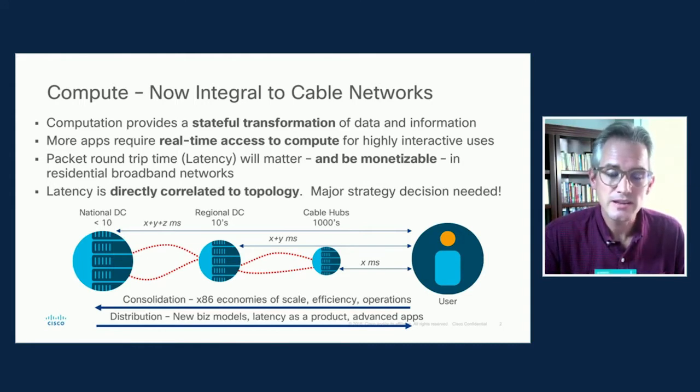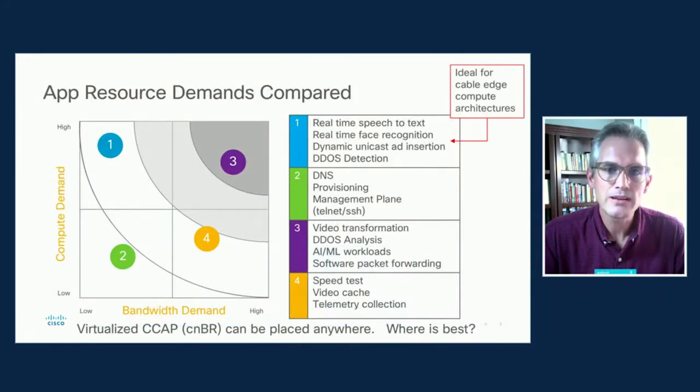We can't change the speed of light, but we can change the topology of these networks, and we can come to some key decision points when we lay out next-gen technology in cable networks. Some of the applications that are really going to matter for low latent, high bandwidth compute, or even low latent, low bandwidth compute, are real-time services such as speech to text, real-time face recognition. There's some very interesting ad insertion technology out there that's bespoke for a subscriber that would benefit from low latency. Just today, there was a report out from Gartner that said Secure Access Service Edge will benefit from a low latent edge compute strategy. So there will be a market for computational resources that can reach many, many subscribers quickly.